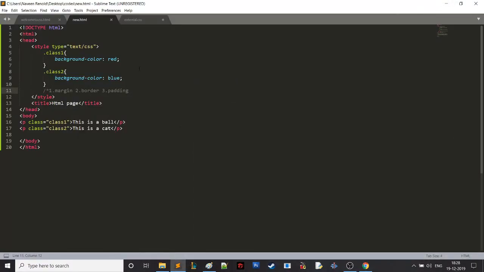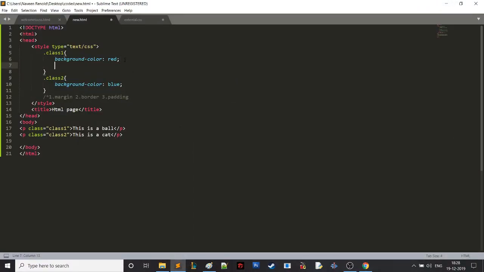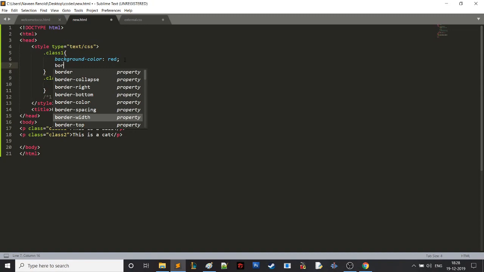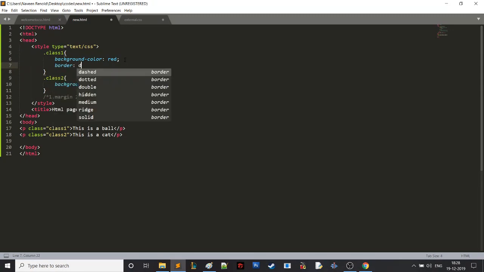And then there's border. This thing doesn't have any border, but usually some things like tables and images might have a border, and I can try to give a border for this one. So border, there are many types of border.